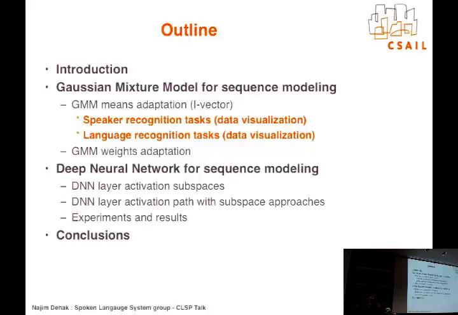And I show that the way people are using DNNs maybe is missing some information. When they look at the whole DNN, they only model one layer at a time. But you can also model the whole DNN together in one and make one decision. So that's my point of this talk.